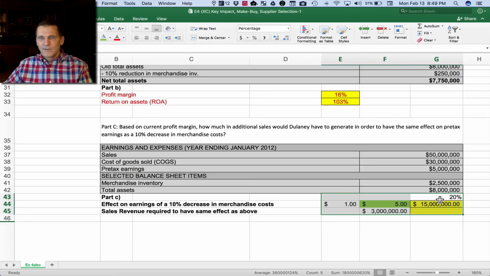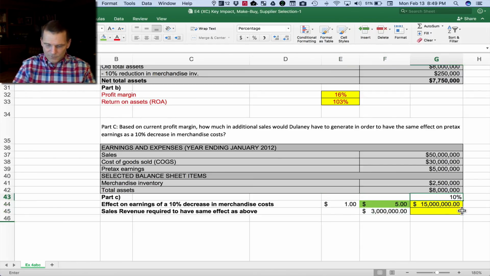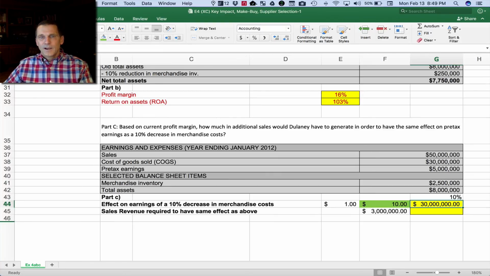At a given margin, we'll go back to what the story was. At 10%, using the profit leverage effect concept, we can basically calculate what it would take to earn any amount of earnings, as long as we know what the profit ratio is, so that we can apply it. I hope you enjoyed that.